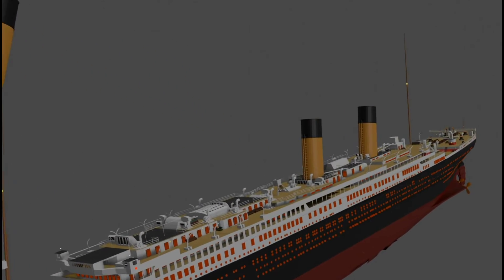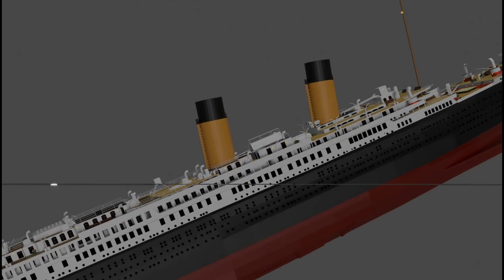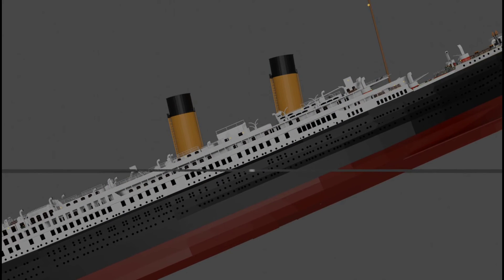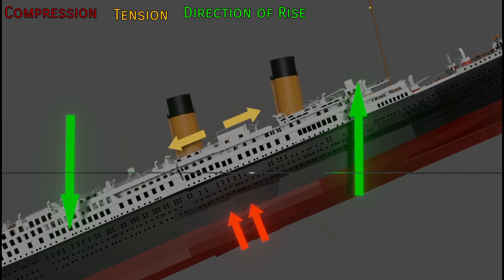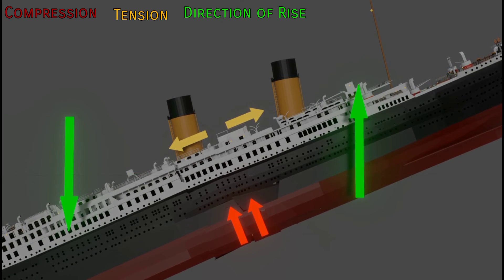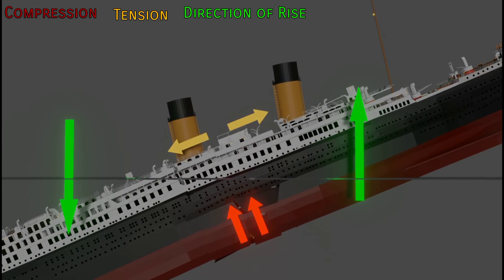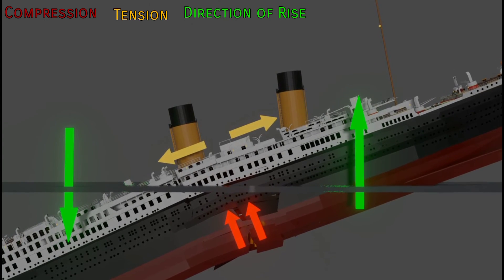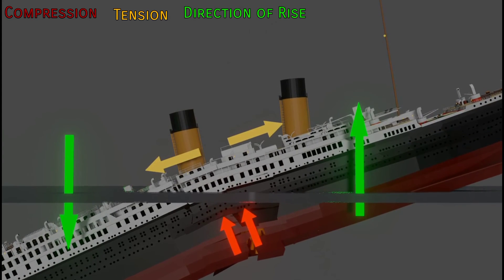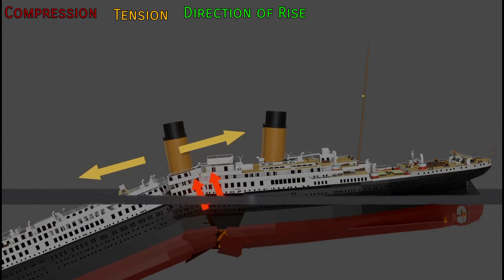Personal thoughts on the formation of the towers, or my breakup theory. One of my personal thoughts on the breakup is that the ship initially breaks just in front of the third funnel. After that, the bottom-up scenario still happens, but with a few changes. During the bottom-up process, it bends the structure above, making it slowly break open and fail. The cracks above also spread, but this time also run downward. The cracks spread out and radiate outwards around the ship, going down the hull and around the body of the ship, just around the base of the third funnel. Both top-down and bottom-up cracks meet. The ship bends and breaks, crashing on the ocean. The forward tower falls above the ocean. This supports survivor accounts seeing the ship break into more sections and seeing the forward tower fall into the sea.